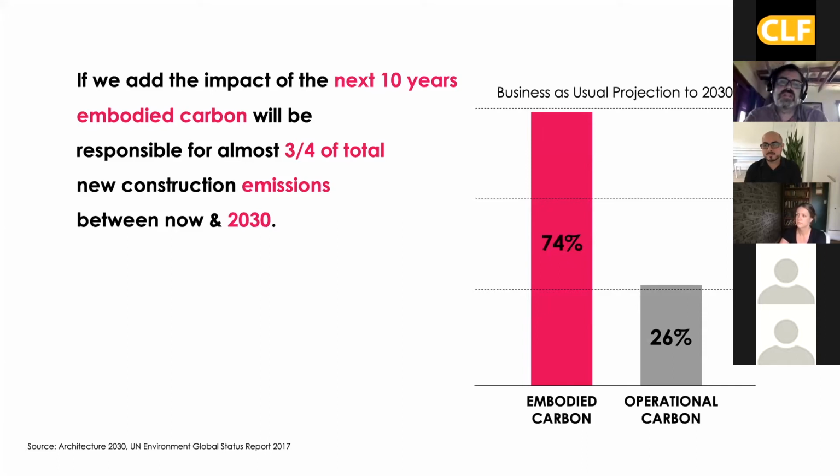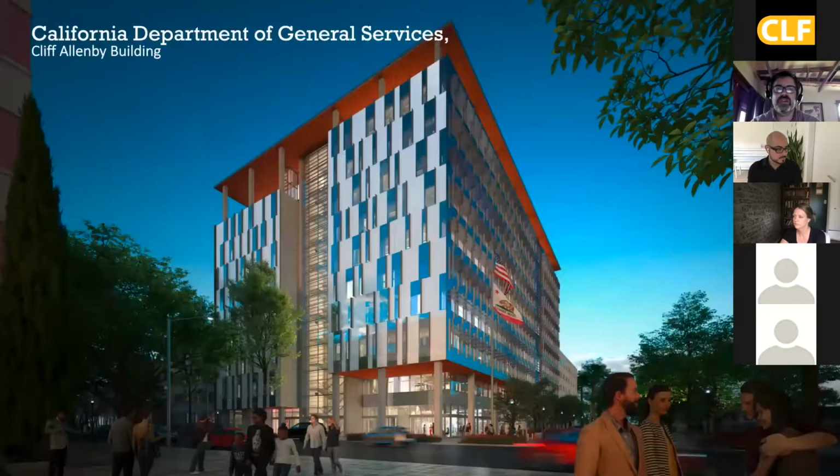ZGF has been a signatory of the 2030 Commitment since 2010, and we've signed on to the Structural 2030 Challenge as well. So it's something we're committed to. And so we'll talk a little bit now about some of those projects and how we're addressing it. The first project that we actually did a full whole building life cycle assessment on is this office building. It's for the state of California. It's a really interesting project.